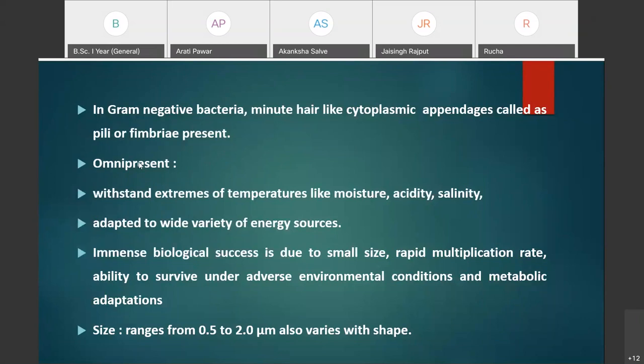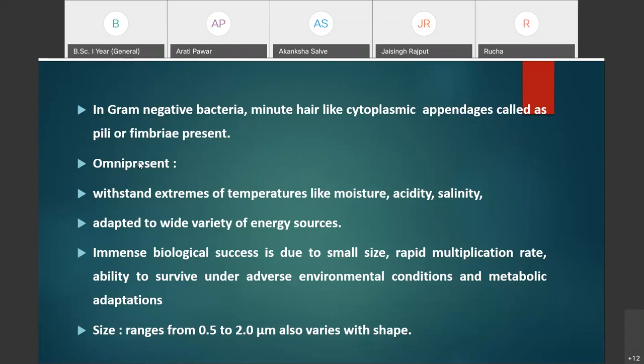For example, they are present in the atmosphere to the height of about 6 kilometers. Then some say they are also present on the sea floor, which is about 5 kilometers below the mean sea level. The viruses are also reported from the sea floor, 5 kilometers below the mean sea level.